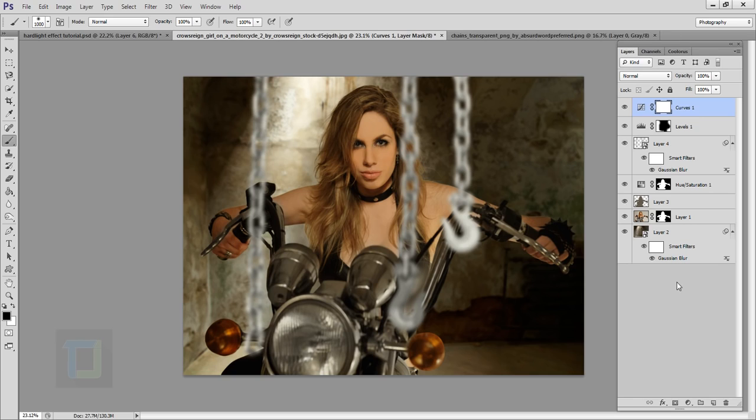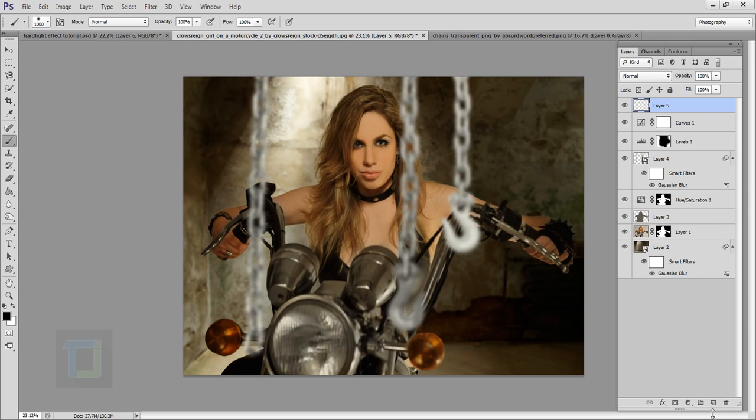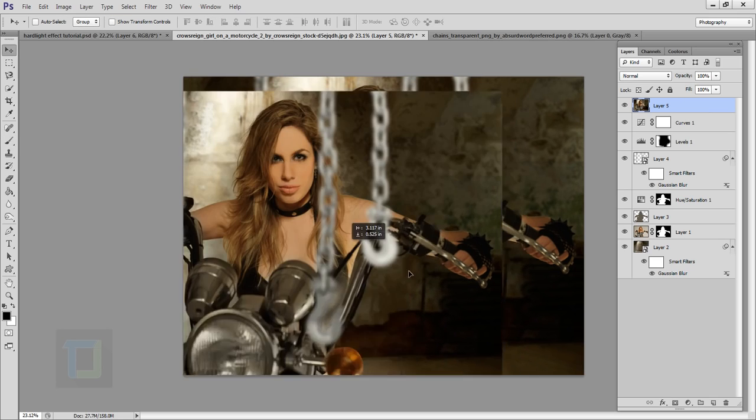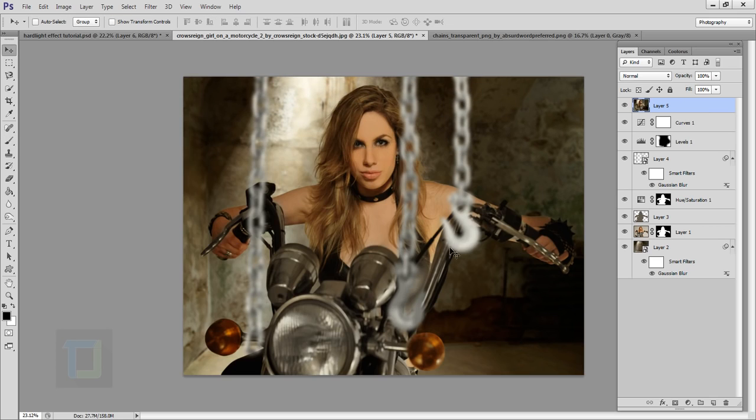Let's close it. So the basic layout is complete, with lighting and chains and everything. Now it's time to apply the HDR for that really rough look we want. So I will create a new blank layer. Then I will press Ctrl, Alt, Shift and E. So there will be a JPG of the entire image inside the document.